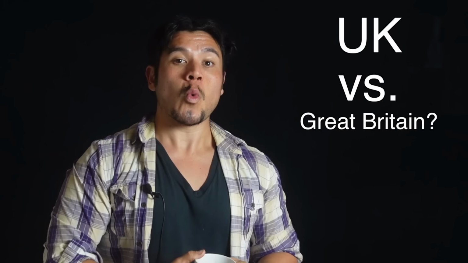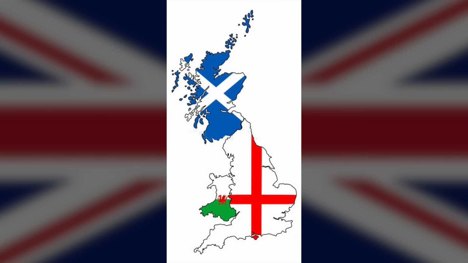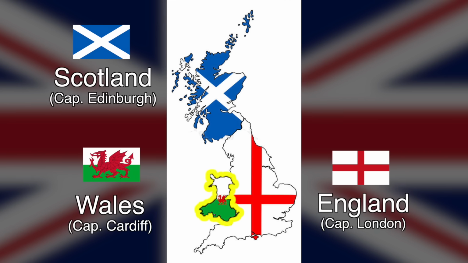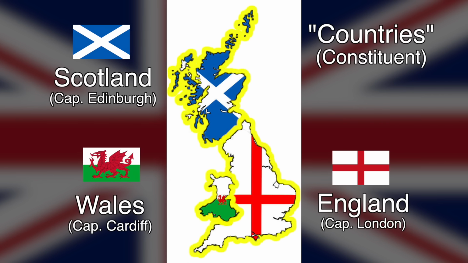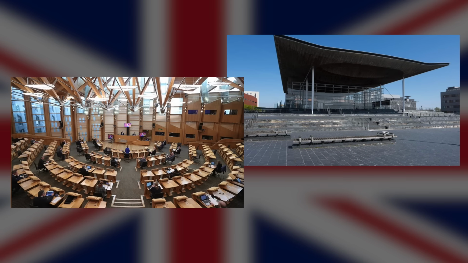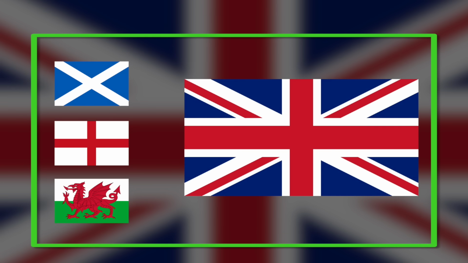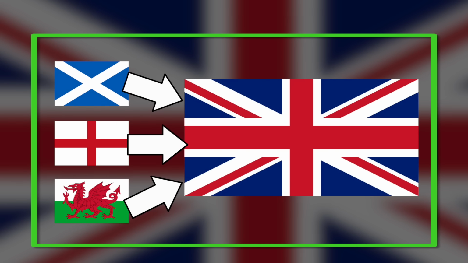So let's begin. First off, what is the difference between the UK and Great Britain? Well, Great Britain is essentially the big island and the largest part of the country, made up of three constituent countries: England, Scotland, and Wales. You've probably heard of these three. And yes, they are within themselves considered separate countries. They have their own cultures, traditions, and councils, parliaments, and so on. Yet they are still under the overarching authority of the UK, so it's like three countries that report to one system.